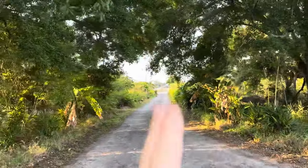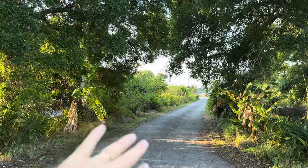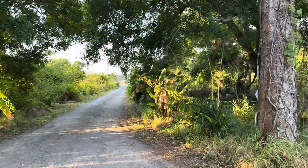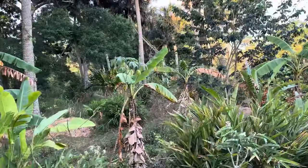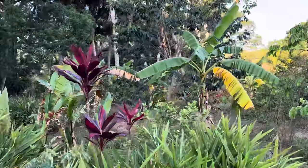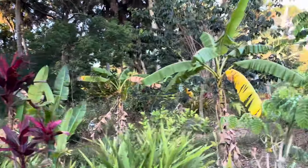So this is our driveway. It has a row of sugar apples and mangoes on the left, and ginger, and then achachairu at every sugar apple. Both sides the same way, so I'm not gonna even go down there. The mangoes along there, because of the neighbor spraying glyphosate along the fence line there, have not really been the best producing mangoes since then.